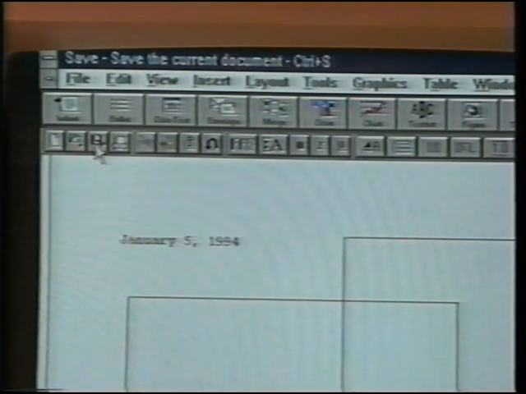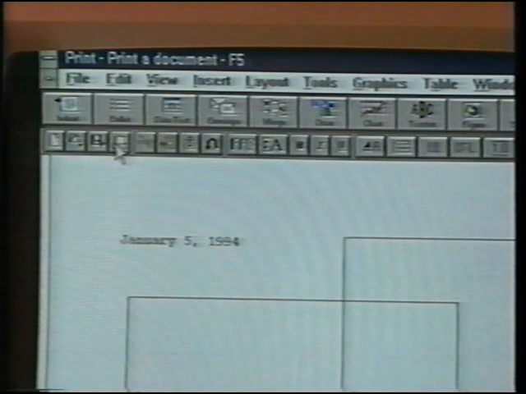The next icon is Save. This is how you actually write the file to the disk, whether it's a floppy disk or a hard disk. Saving a document and working in a document are not the same thing. Without saving a document, you will not be able to open it later. The next icon is Print. Here's how you print your document. You do not have to save a document to print it. You can print very quick documents that you really don't need to keep track of.